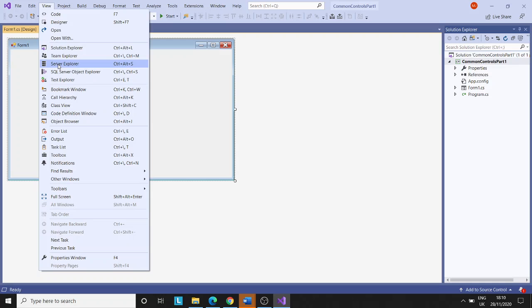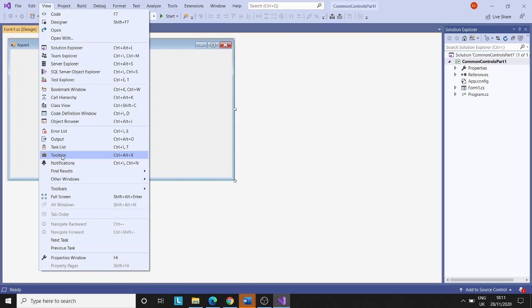Okay, the next one that is important here for us is Toolbox. What is a toolbox? Toolbox has all the controls that are available to you as a developer. It gives you controls that you're gonna need to make your app. For example, if you're building a house, there are those tools that you need to build that house up. Here, we are going to build an app, and an app needs some controls or some tools that we need. This is our place to be, Toolbox. So when you click on it, you are going to see a lot of tools are going to come up, or the controls. Let's call them controls.